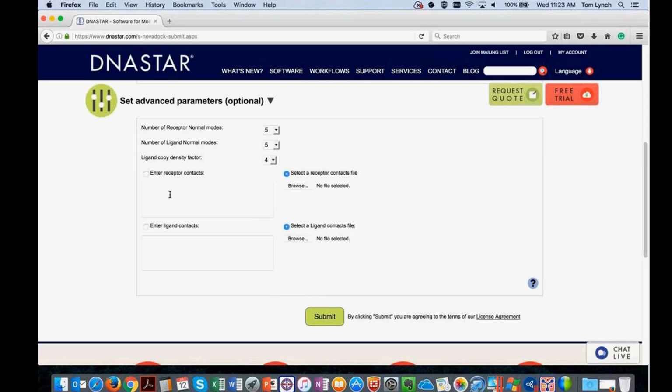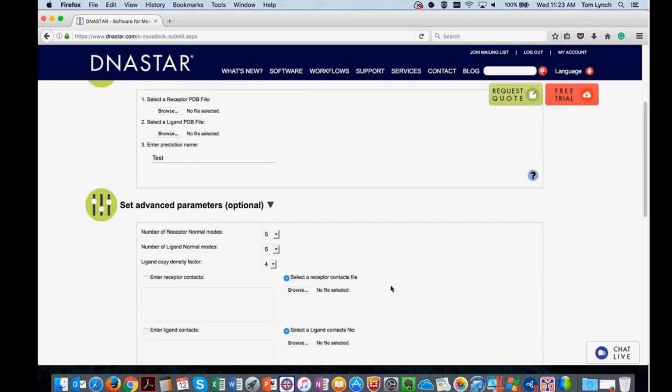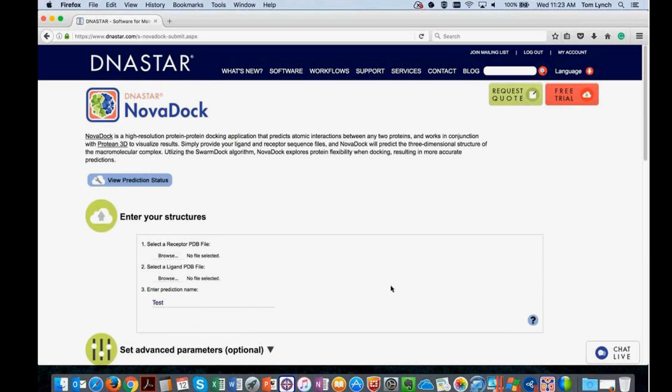If you have any knowledge, in this case of NovaDock, of what side chains or contact residues are in close proximity between ligand and receptor, or at least should be, you can guide the NovaDock algorithm towards docking in those specific areas, and then you submit the job. So it's pretty easy to get started.